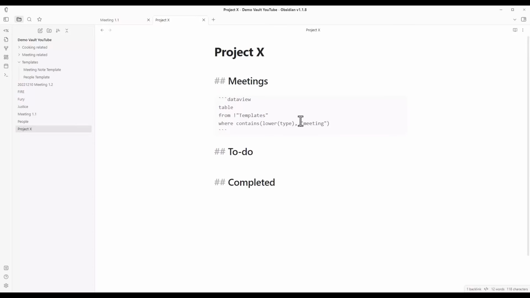And to only filter to projects or meetings related to project X, we have to manipulate the dataview query just a little bit. To do this, we are going to insert an AND condition. We say where the project is equal to.